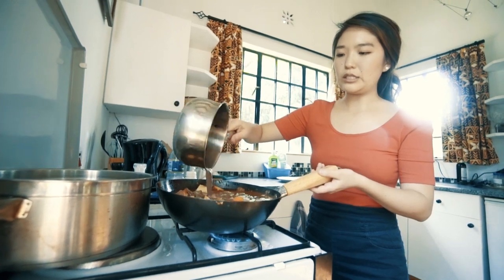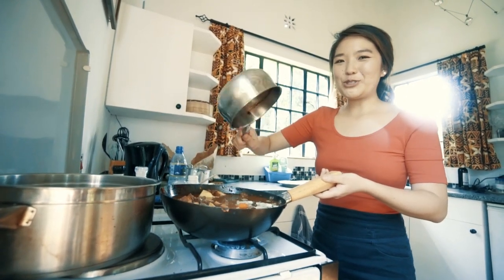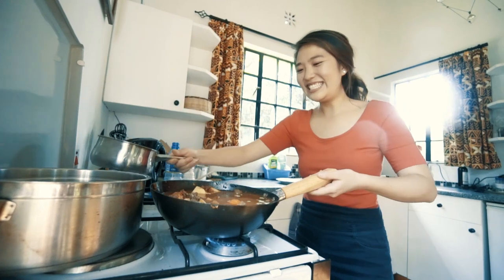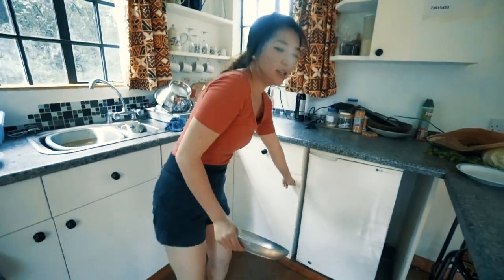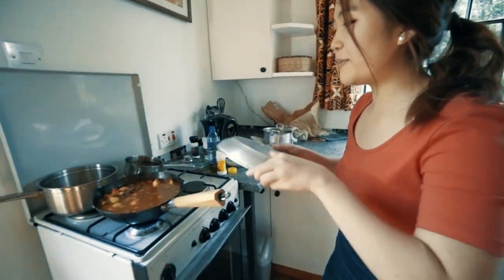Okay, I'm just gonna put all of it. The pan was too small for our appetite. It might overflow. Okay. Oh, it's about to overflow. We're just gonna let this sit.